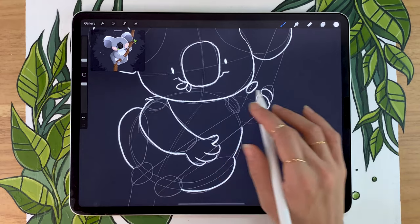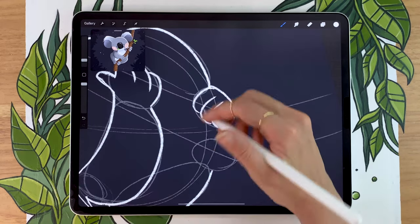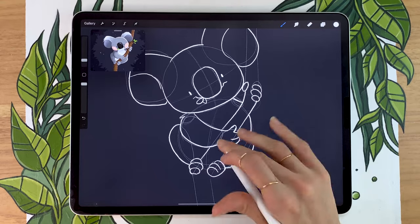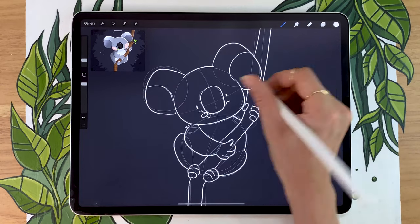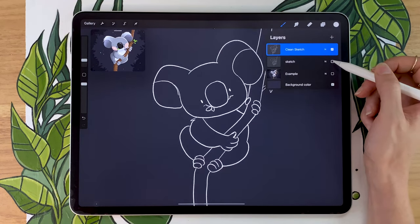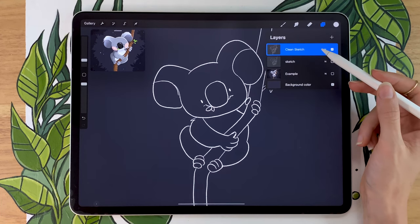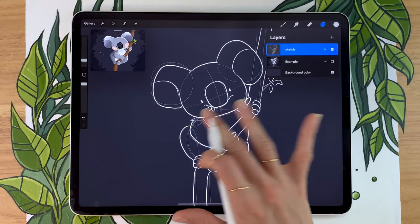Go ahead and comment 'eucalyptus,' then we're going to keep going with cleaning up the sketch. I'm going to stop talking to let you focus — please take all the time you need and don't be afraid to pause the video. Once you're done finding your lines, you can either hide the rough sketch layer and keep just the clean sketch, or keep both. I personally like to keep both because the rough sketch gives a better sense of the character's volume. I like to merge them and go with that combined sketch before adding color.